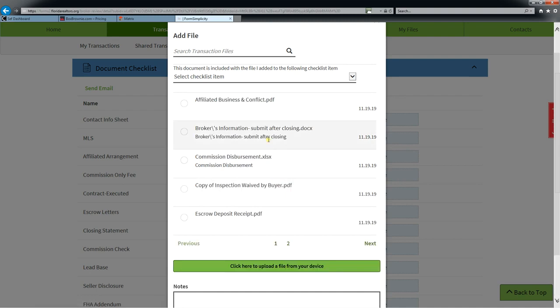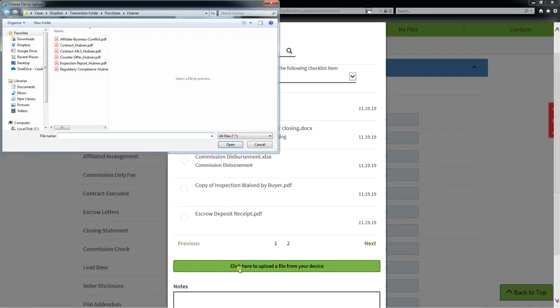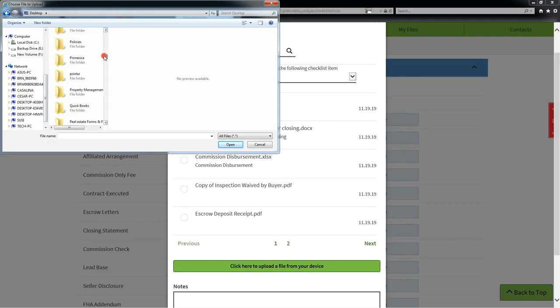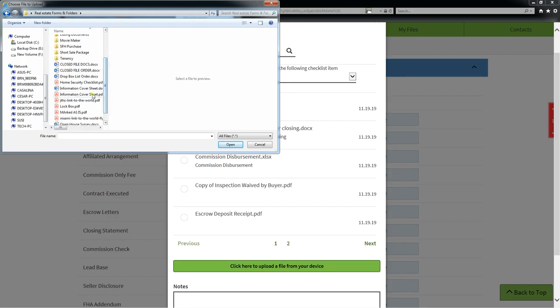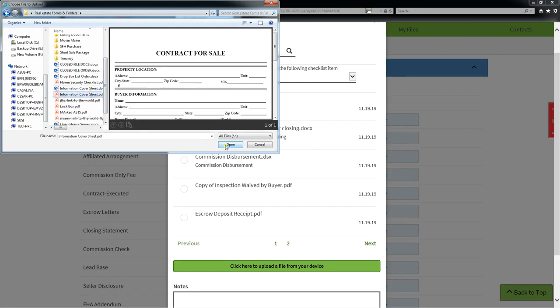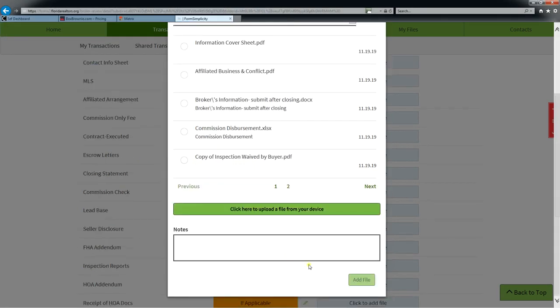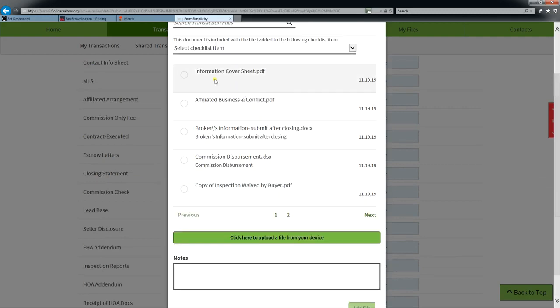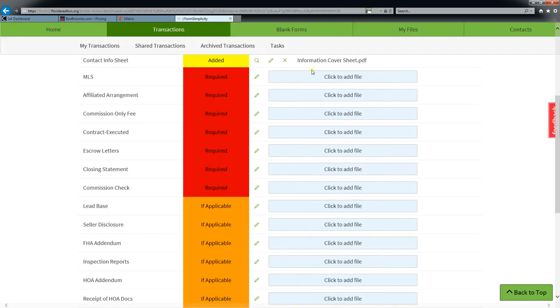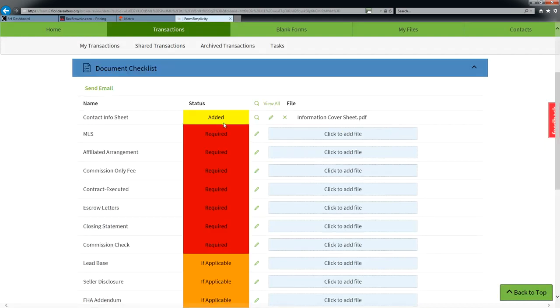If for any reason the document that you're looking for is not there, you can go here, click on your search, and look for the document and include it, right? Once that is included, you click on it, information cover sheet, and you add it. So right there now it's in yellow saying it's added.